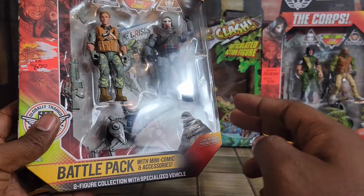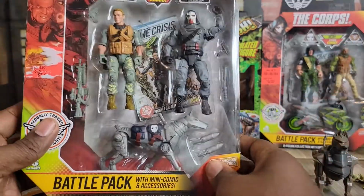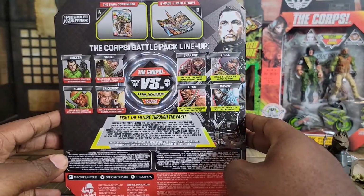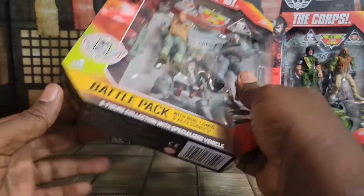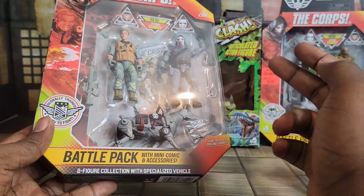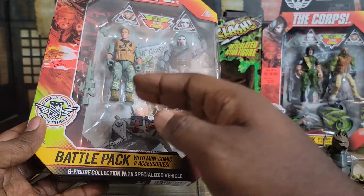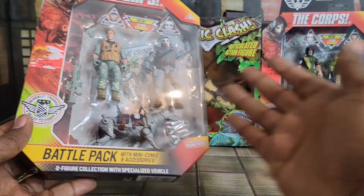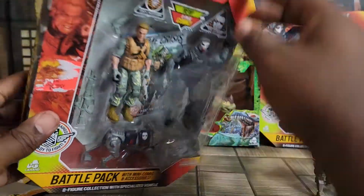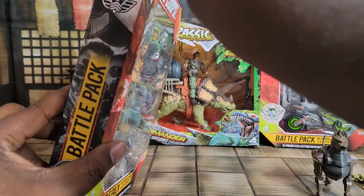Out of the ones that I got, there was actually more than this, but for the video I'm just going to open up these 2, but I think there were a set of like 5. It comes with an 8-page comic and these 2 figures, and on the back here we have some of the other stuff for them. And this is a really good line. I actually went to a different Ollie's earlier last week, and I was able to get 2 vehicles. One was a helicopter and one was a tank, and the tank itself would fit almost any 3¼ inch or 4-inch figure. The only figures that didn't fit in that tank were probably the World of Halo stuff. So there's that. Let's go ahead and get this open.